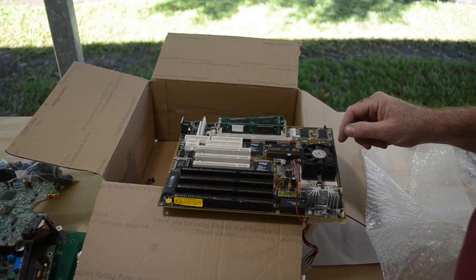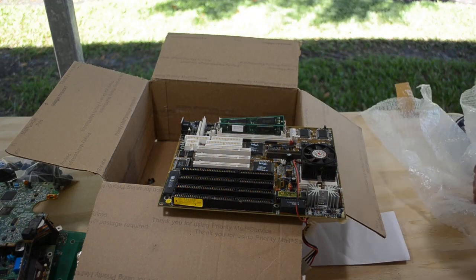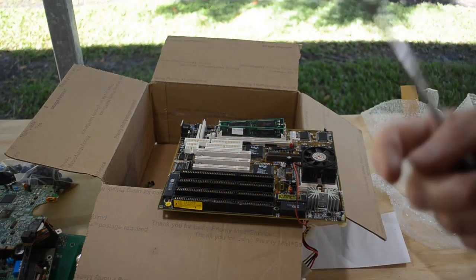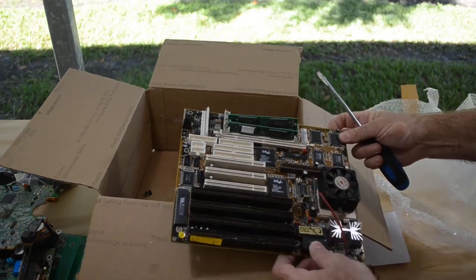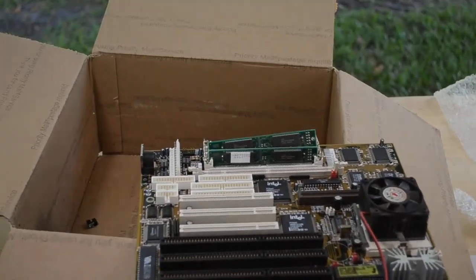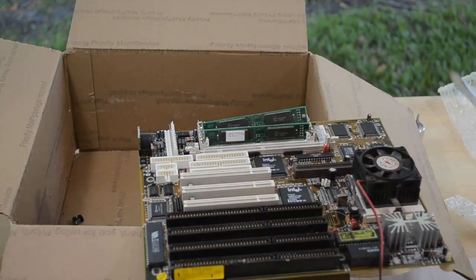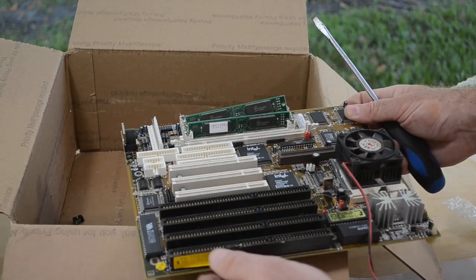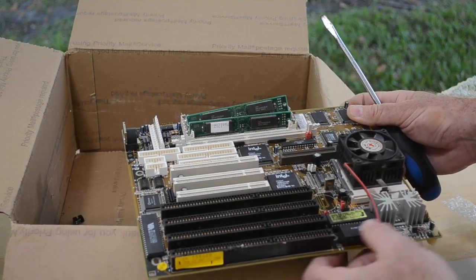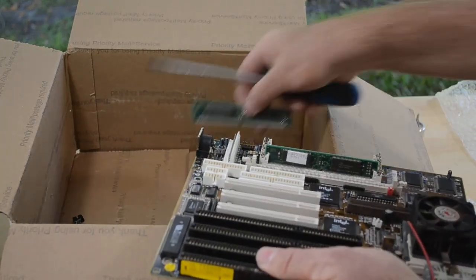So, yeah, let me get a screwdriver and see if I can get this processor out here, and we'll take a look and see what it is. There's a lot of gold pins on this board. Holy cow! And I was thinking while I was going to get the screwdriver, I wonder if this damage happened in transit. I'll have to ask Brad. This board might have been perfect when he sent it off. I don't know.